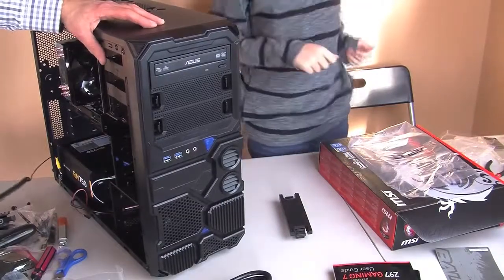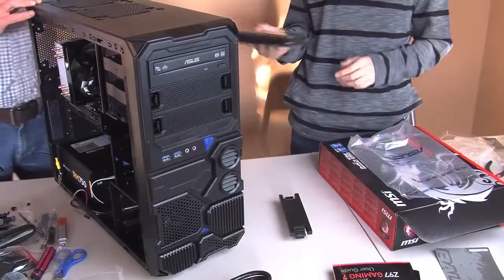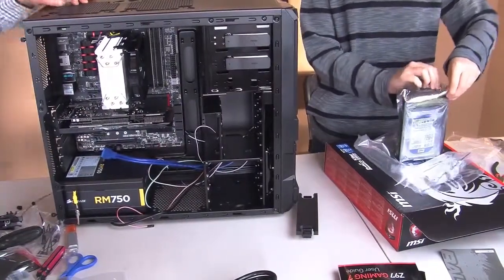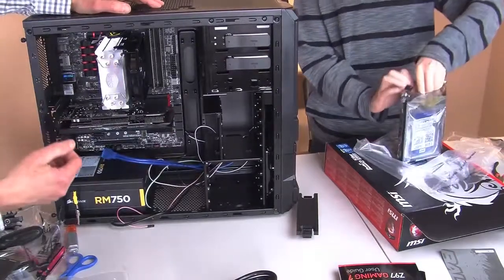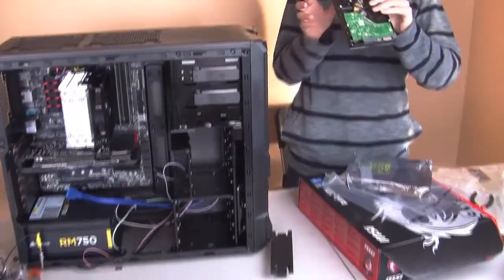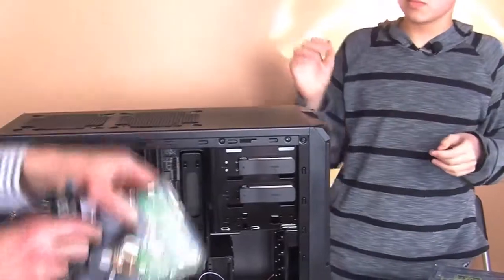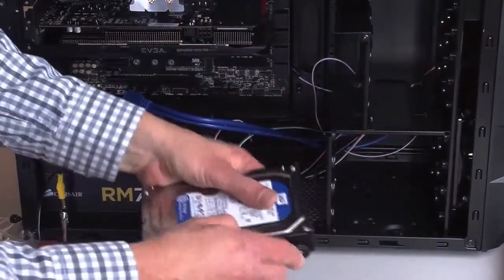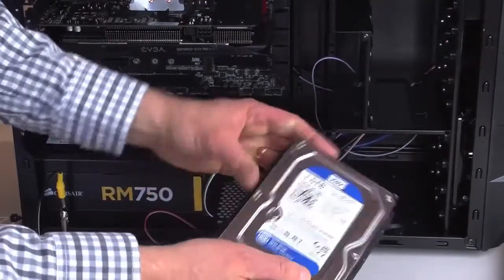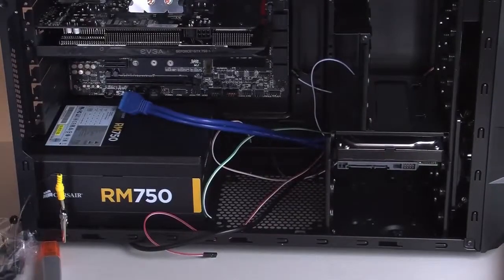Now let's do the hard drive. So we're using the Western Digital Blue 1 terabyte hard drive. It's very nice. This is nice packaging. Should just slide out just like that. Now you have this. You just gotta be careful of the back. First thing we need to do is put some rails on the side. Now with the hard drive, this particular case has these rails that you just pop on. And when you do that, it just makes it very simple to slide right in.